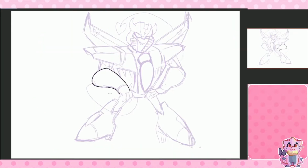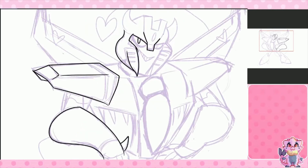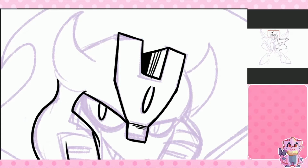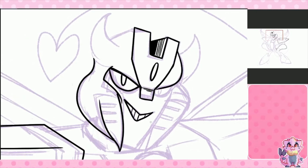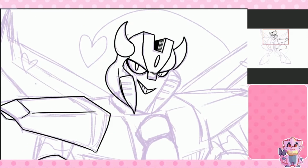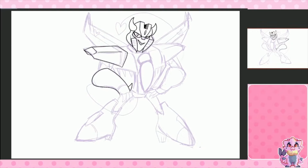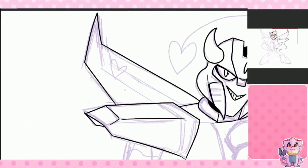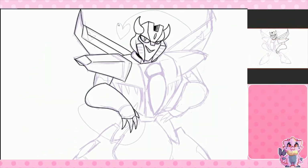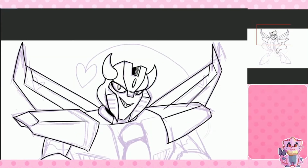It might sound simple, but that's actually a lot of Starscreams. It's at least 10 Starscreams, and could easily become more if I really go wild. For the first two I'm sharing, I'm doing Transformers Animated Starscream and Shattered Glass Transformers Animated Starscream. Unfortunately, I didn't think to record most of my TFA Starscream, so I only really have the refined sketch saved, but I did save the Shattered Glass one, so you'll kind of get to see that process.